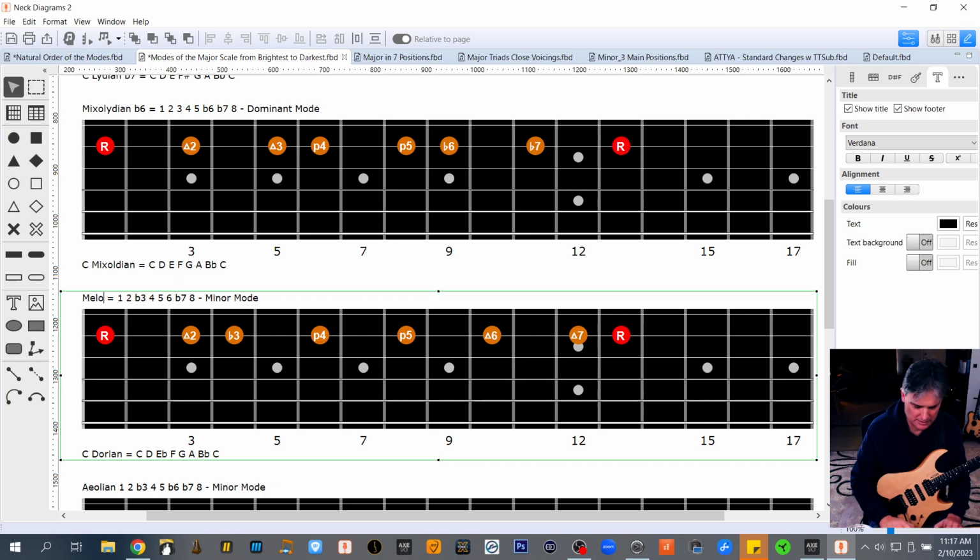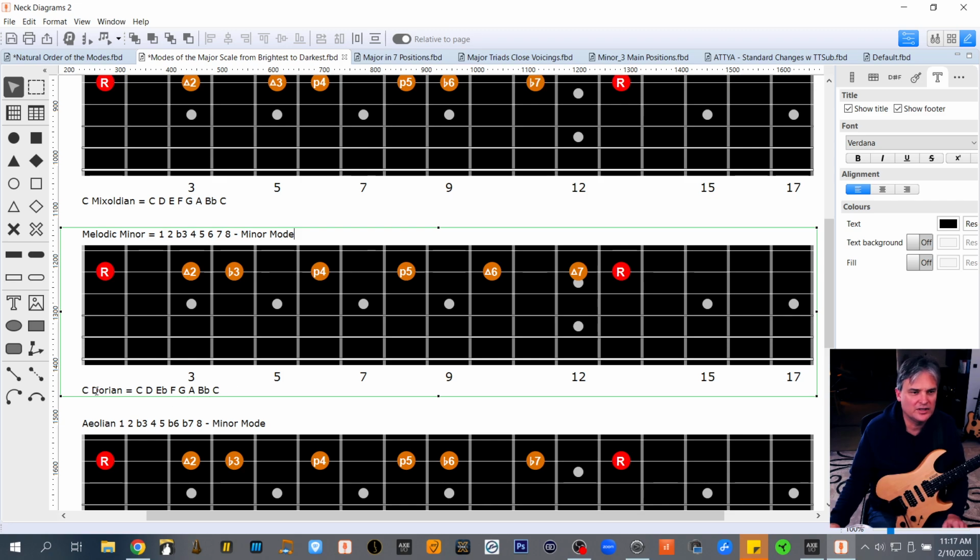Melodic minor. Man, I haven't had 7 up in ages. All right. There we go. Now, melodic minor is a type of minor mode. Okay, even though it has a major 7, I think of it as a type of minor mode. And again, you know, I'm thinking in terms of jazz melodic minor.